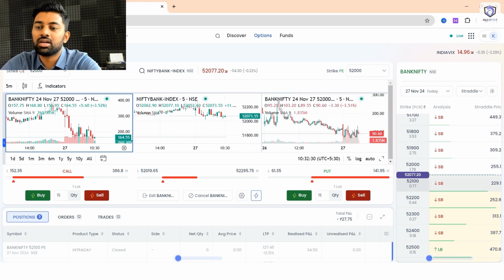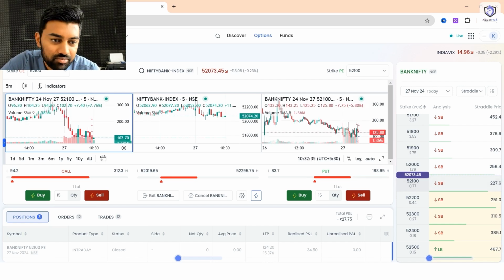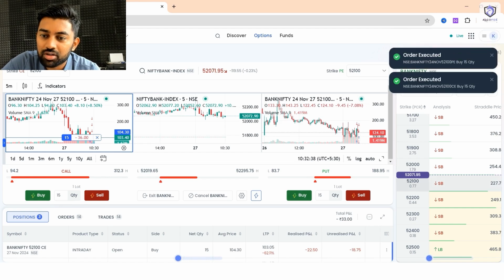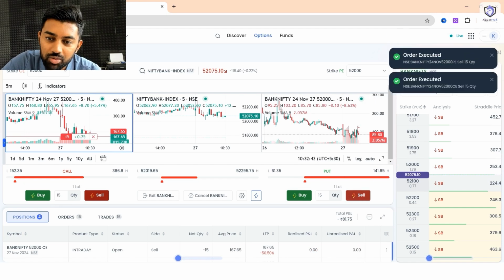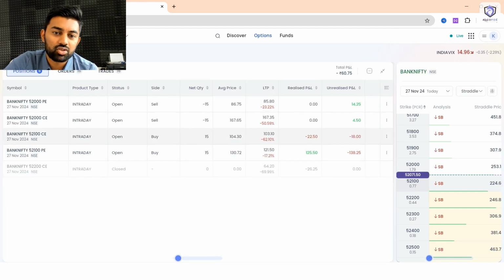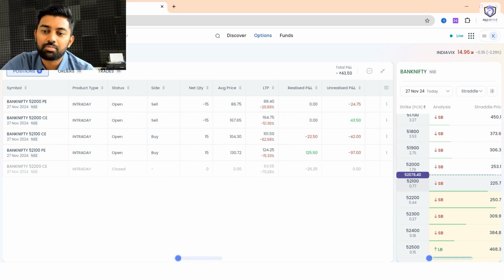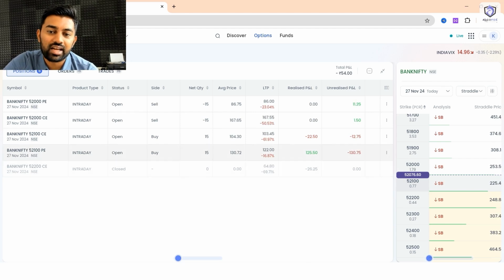So let us say if I am a scalper who wants to receive more premium than I am giving, so I can go to 52,100, quick buy call, quick buy put, and then I can go to maybe 52,000 and maybe sell a call and sell a put. So this way now I have 4 different legs, 2 of option buying, 2 of option selling. Combined premium received is 280, combined premium paid is 230 something, and I can even play around on these individual legs and exit them, and also shift the straddles, triangles. I can roll the straddles, I can roll the triangles, and I can do multiple combinations.